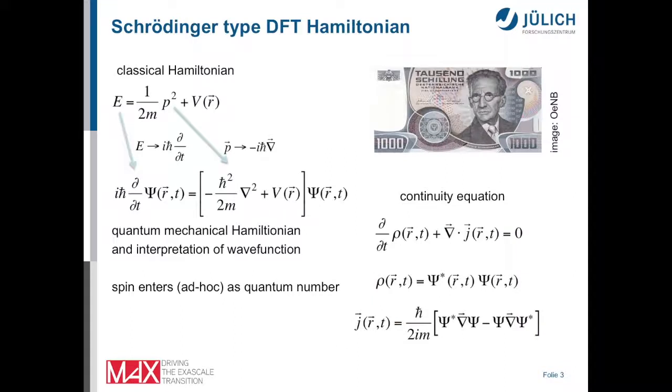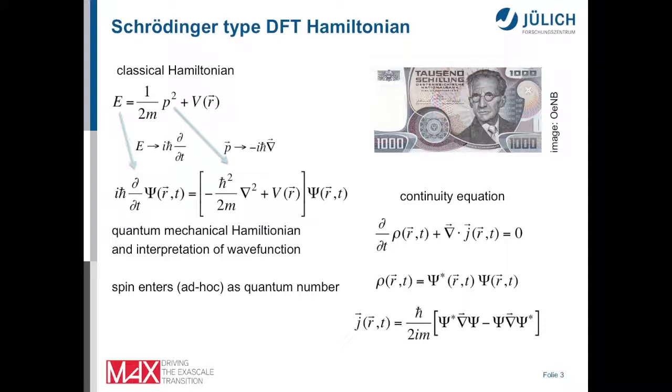If you look at the Schrödinger equation, this is Erwin Schrödinger here, he derived his equation from a classical Hamiltonian with kinetic and potential energy. He did these canonical substitutions, and then you come to a wave equation, and you can interpret these wave functions as a probability density and a current density, but all this doesn't contain any spin labels so far. And then you introduce the spin rather ad hoc. You say that this electron has a spin. This is a good quantum number, which in this non-relativistic theory is okay.